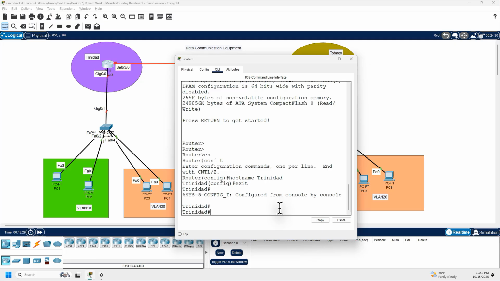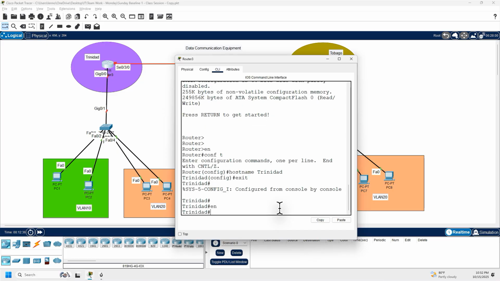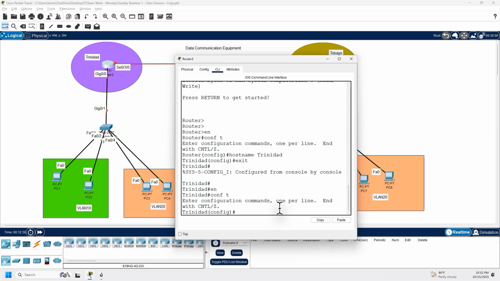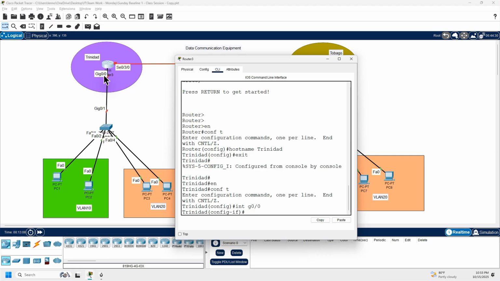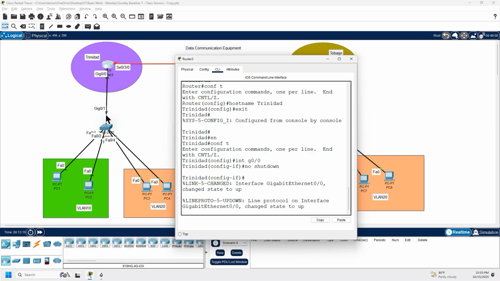And let's start off by enabling that line. Let's bring that line up. So en, config terminal. And you're going to see here, we're going to start off with the Ethernet line 0/0. So this gigabit line, we want to change this from down to up. So we're going to configure this first. Interface, well, int. All right, G for gigabit 0/0. All right, and then we just simply do a no shutdown. And you see the line has already changed to up, and you're going to see something happening here. And this will also change to up in a little bit. So let's continue in the meantime.